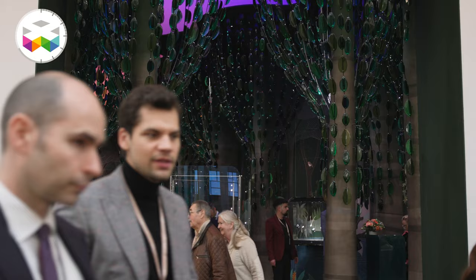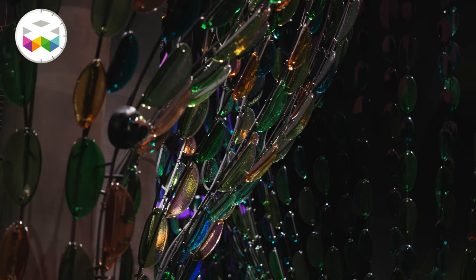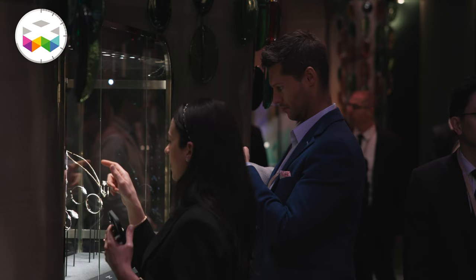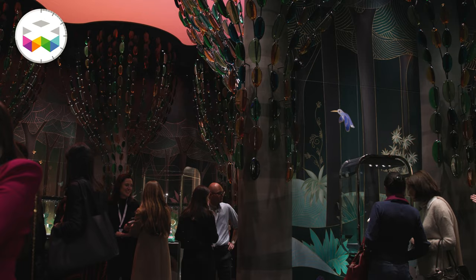And you also have a really nice tent here. Why did you decide to recreate the forest here? And I guess it's all handmade. We always want to create an experience, be it in our stores, in exhibitions, in events, that is very consistent with the story that we tell through our collection and our products. This year, we wanted to create this representation of a kind of imaginary forest at sunset.